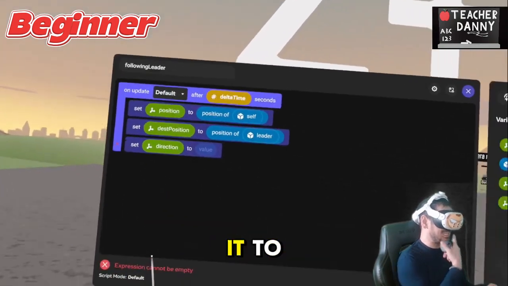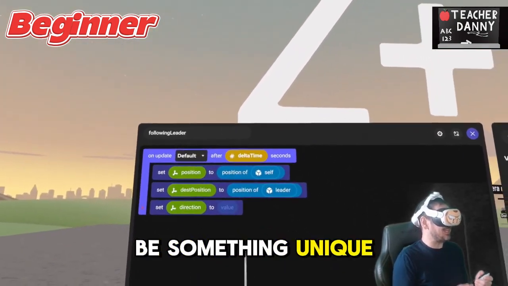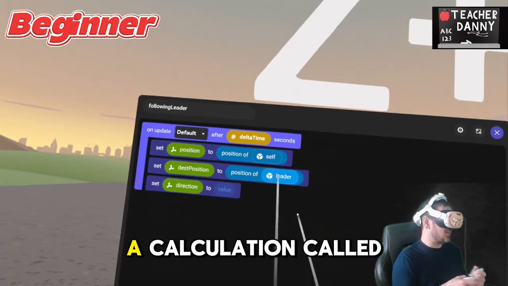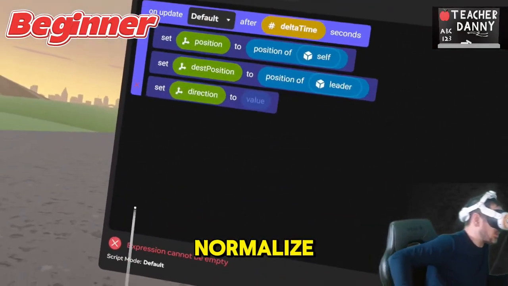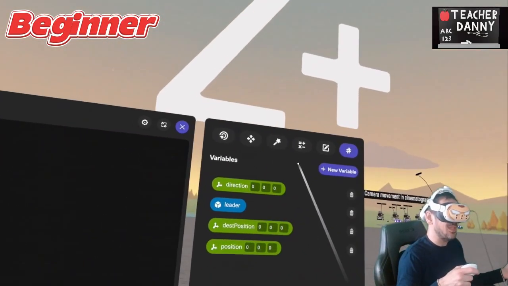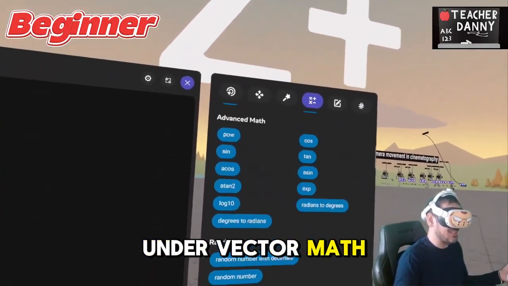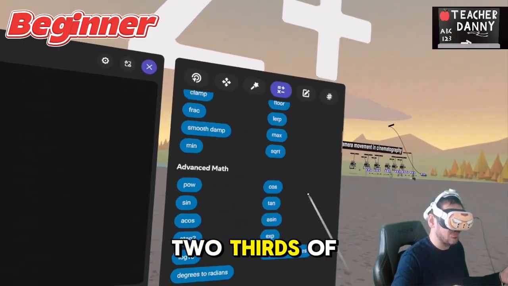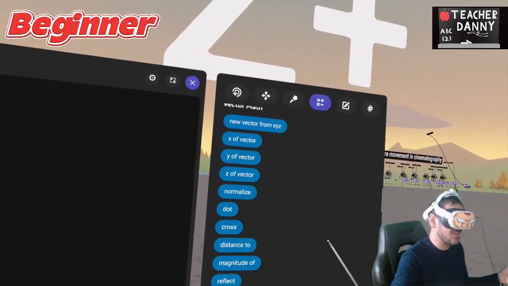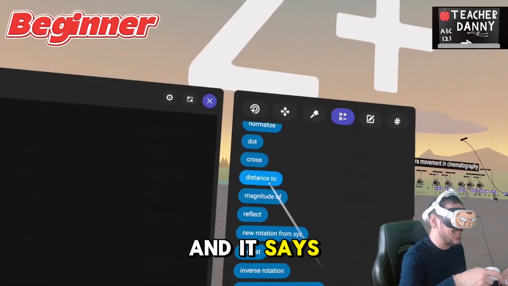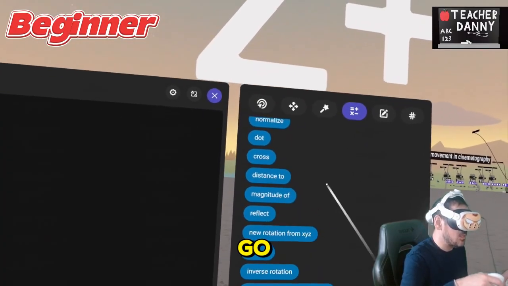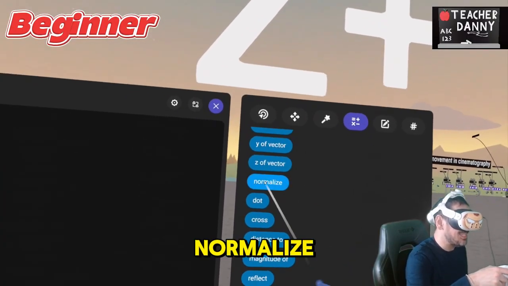Now, what are we going to set it to? This is going to be something unique. We're going to use a calculation called normalize. Normalize is going to be under operators. It's going to be under vector math. See? So let's start at the top. You go about 2/3 of the way down, I think. And it says normalize. Where'd it go? Oh.